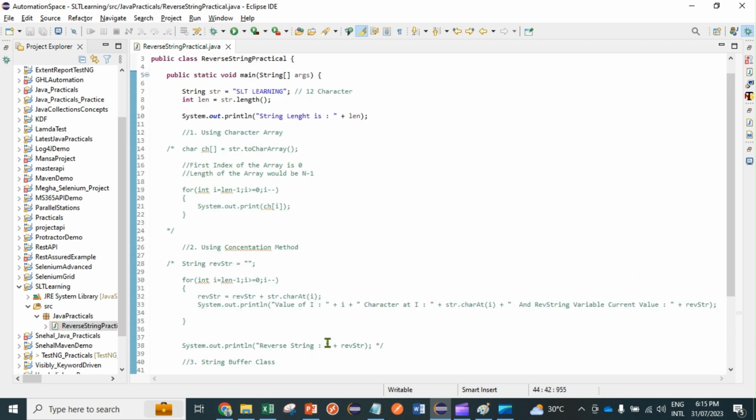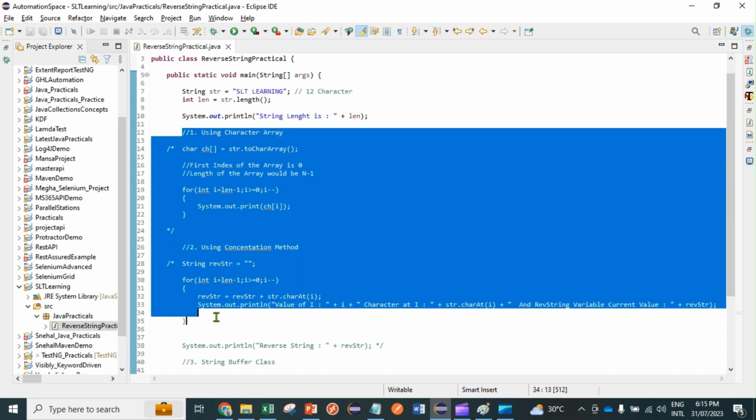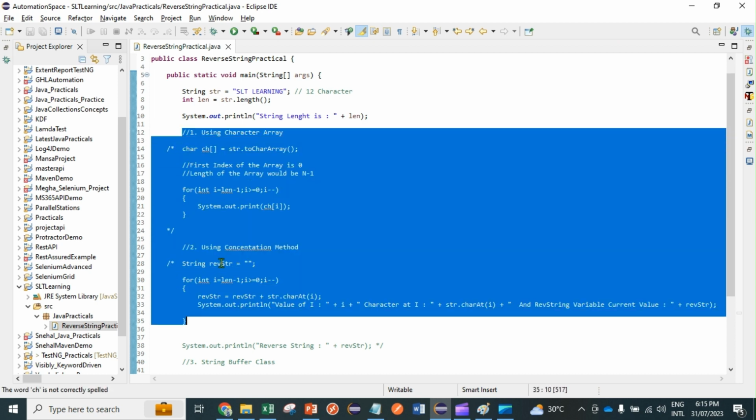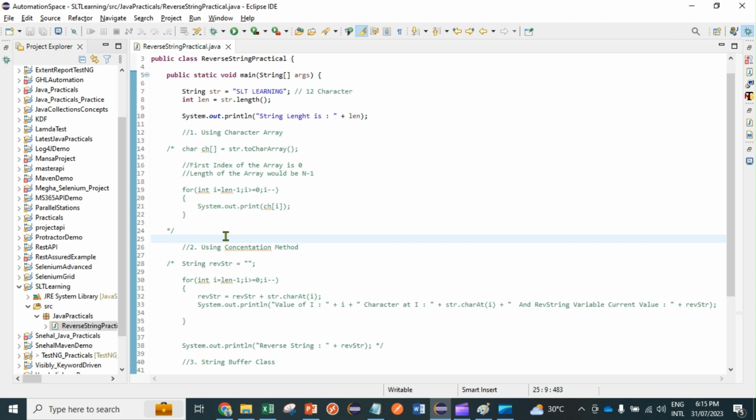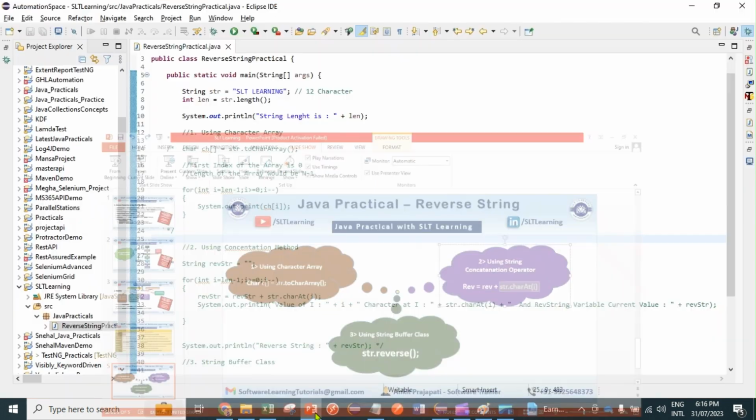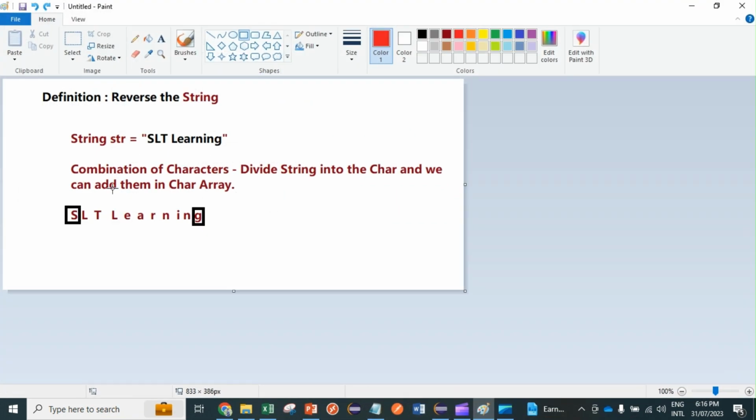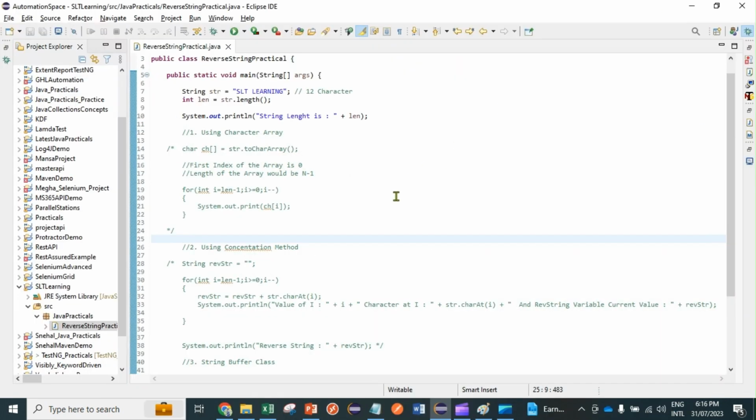In an interview they will ask you what are the different ways to reverse the string and all those things. You can just say there are three ways, but I would always suggest, if they ask you to write a program, always select these two options, guys. This will give you good marks. That will create a good impression, and they will know you know the logic, how to implement the code and how to write the logic. But always practice having a notepad or something to draw down the logic and then start writing a program. Do not blindly start writing a program directly. It may create a wrong impression.